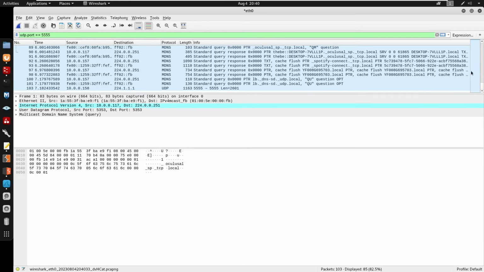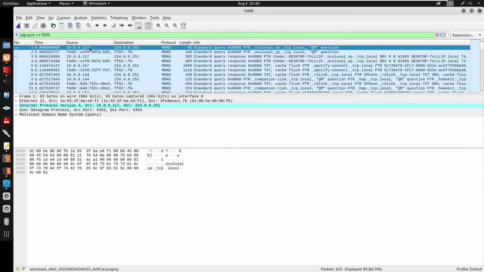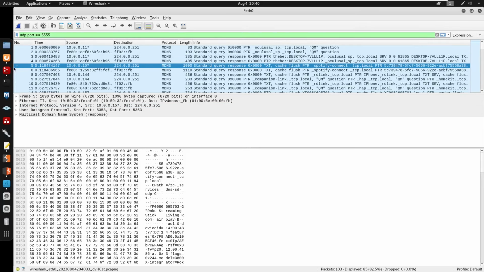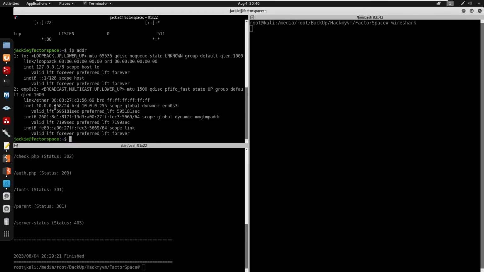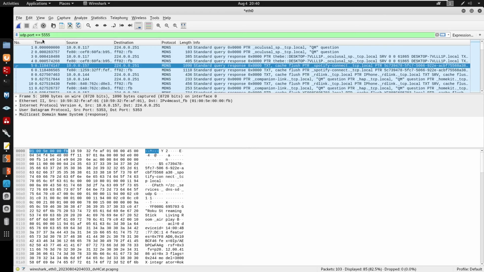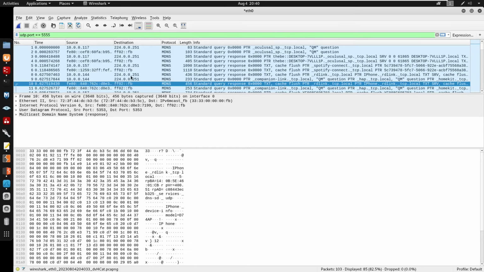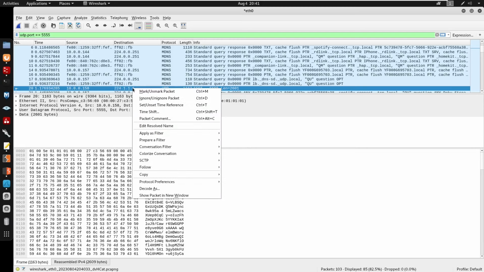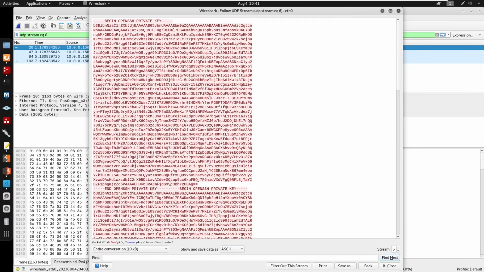If we just stop this right now, you'll see that I do have this from the IP address 10.0.0.158. Let's look into this for 5555. So you have something like 10.0.0.158 to 224.1.1.1. If you just go to follow UDP stream, we do have a private key.